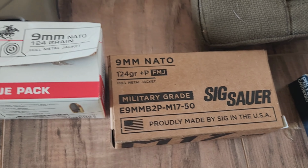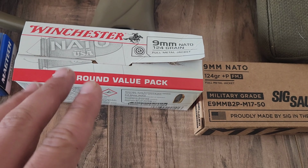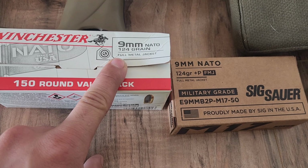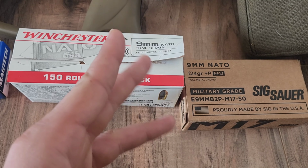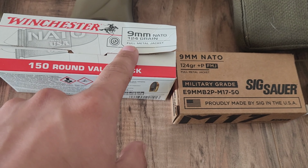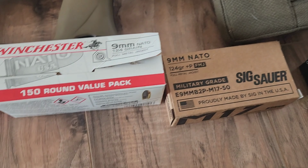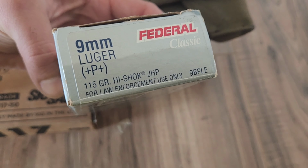Actually, to be honest, I was under the assumption that 9mm NATO was supposed to be in between regular 9mm and plus P ammo. And while this one specifically doesn't say plus P and this one does, they very well could be the same thing. But I looked into it a little bit and it seemed like 9mm NATO was less than a plus P, but they might be the same thing, and we're testing the same thing out, whatever. And then lastly, I got a box of some plus P plus.